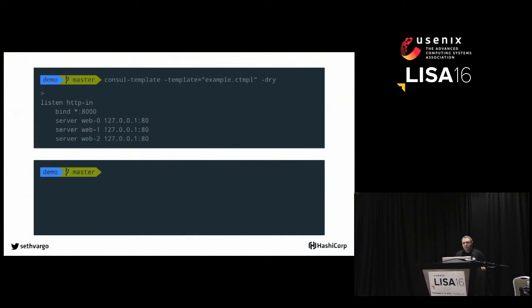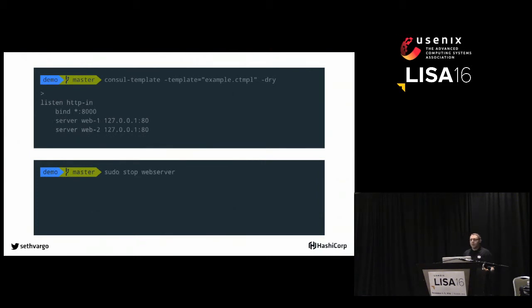Using some of the Consul tooling, like Consul Template and envconsul, we can build really verbose integrations with Consul without the need to interact with its API or understand all of these things. And I'll show you a demo of this in a little bit. But one of the most common things you can do with Consul is build a dynamic load balancer using something like HAProxy or Nginx. And as soon as a service becomes unhealthy or as soon as new services are added, they immediately become added to the load balancer.